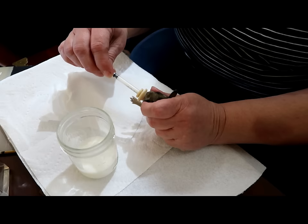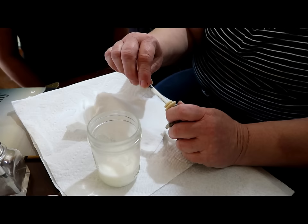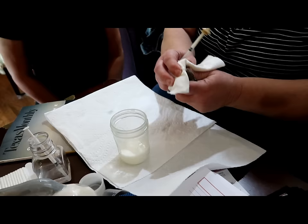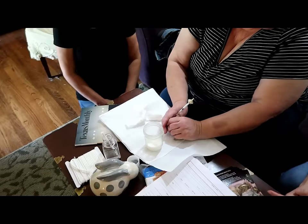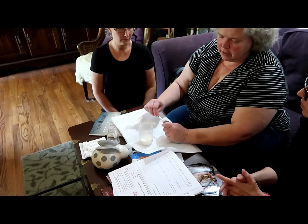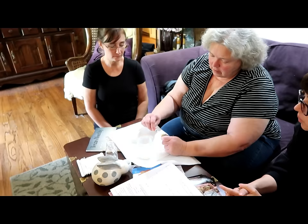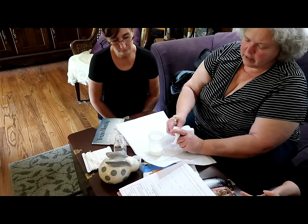Sometimes they need encouragement — wiggle the syringe around, push it in and out, or rub alongside their face to get them going. The first time, you probably just want to give them a little taste and then go back and feed more. Think of it like fasting — you wouldn't go back to your normal diet immediately. If he eats too much right away, it will make him sick. So today, feed more often but in smaller amounts.